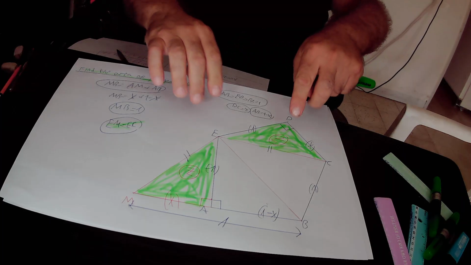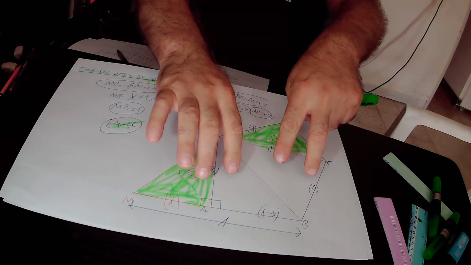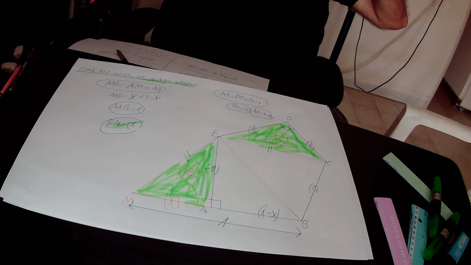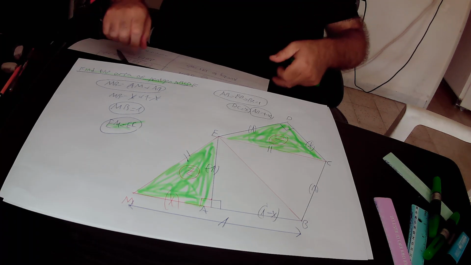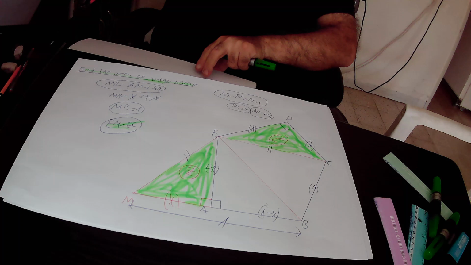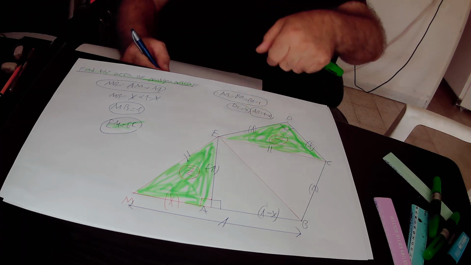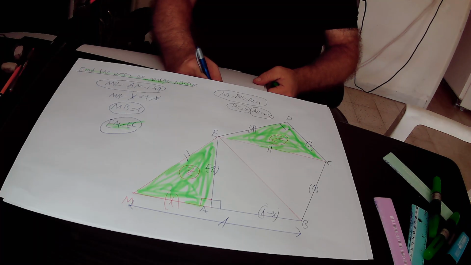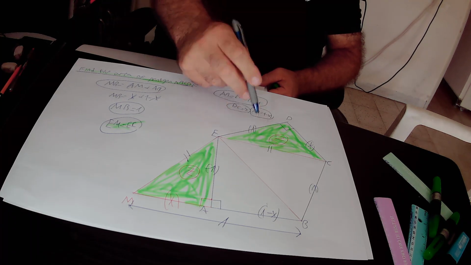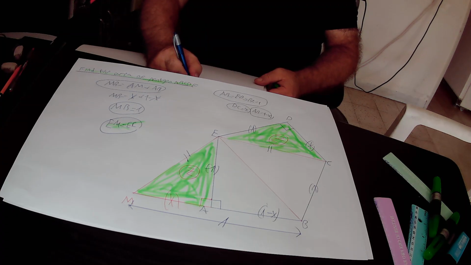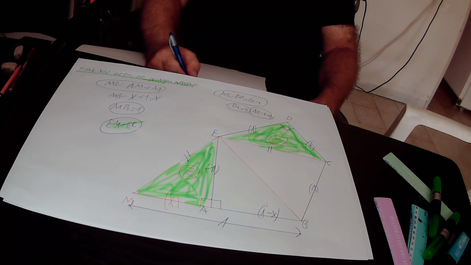And from the fact that those two triangles can go into each other, we will derive that they also have the same areas. That is to say, the area of triangle EBM is equal to the area of triangle EBC. And two triangles that can go into each other must also have the same areas.